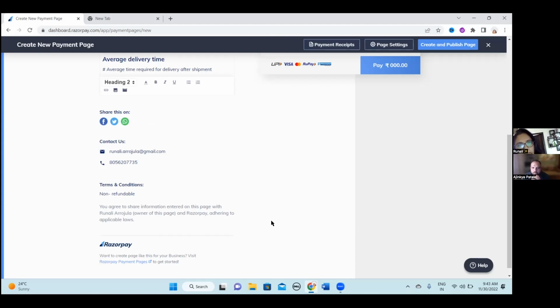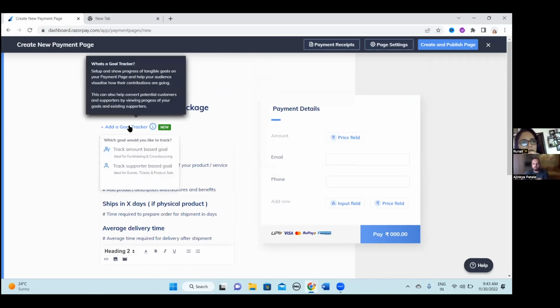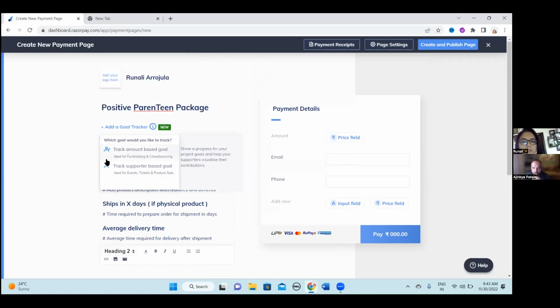Then you scroll up. And here, what is this goal tracker? Click on that, and you'll see what actions you want to track. It's basically your goal of tracking the progress bar of the people: whether payment happened or not, what level you are at, whether you saw it, entered the email, entered the phone number, have to pay. All the fields they can capture. Many times we just enter the details, but at payment time people think twice.